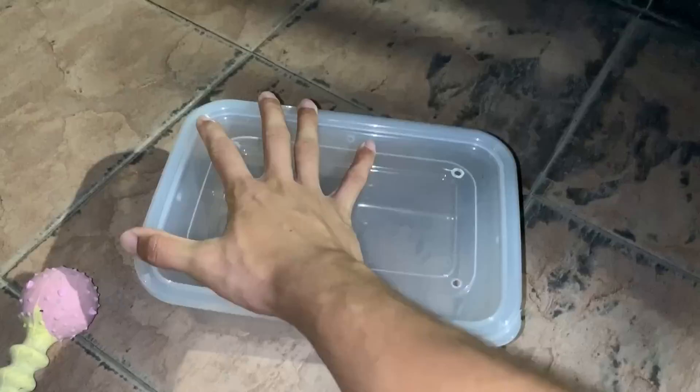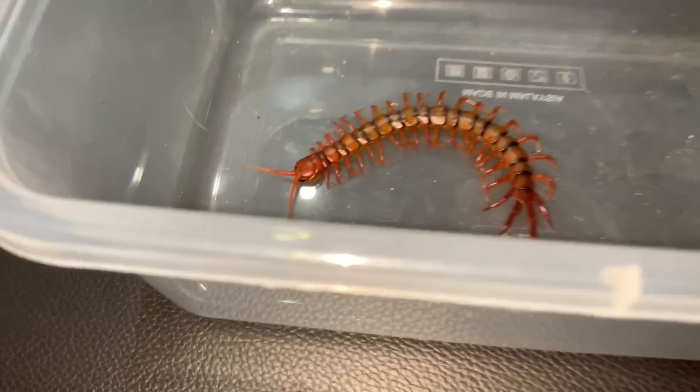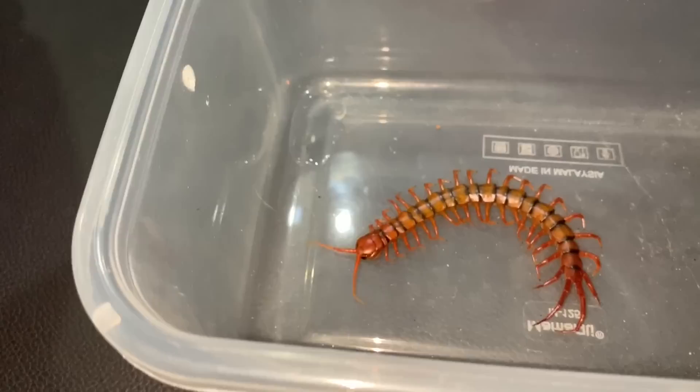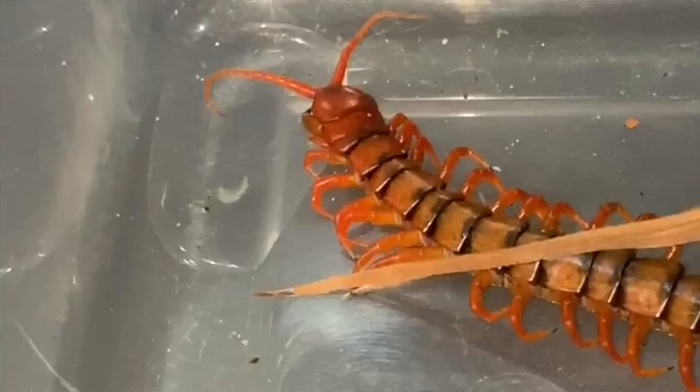So I took it upstairs. Looking at how lethargic this thing was, I offered it some fresh water, hoping it would regain its strength after drinking, because today has been a pretty hot day. I'm guessing this guy is dehydrated — like tarantulas, if you see a tarantula in Death Curl but it's still moving, offer it some water and it should regain its strength. Hopefully this guy regains its strength. I'll leave him here overnight and we'll come back tomorrow.